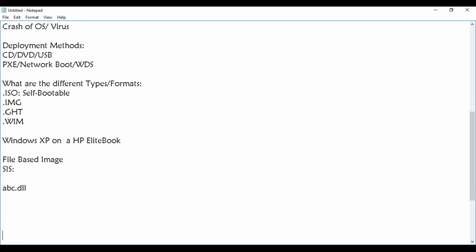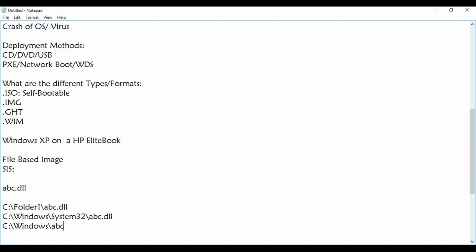So this DLL, suppose it is under 3 different locations. You have abc.dll under C folder 1, then you have abc.dll under C Windows System 32, and again you have abc.dll directly under C Windows.